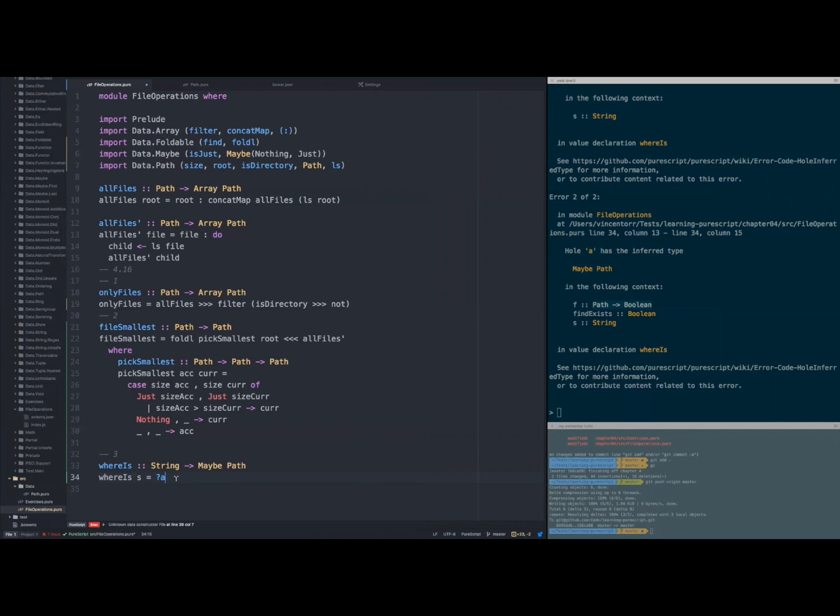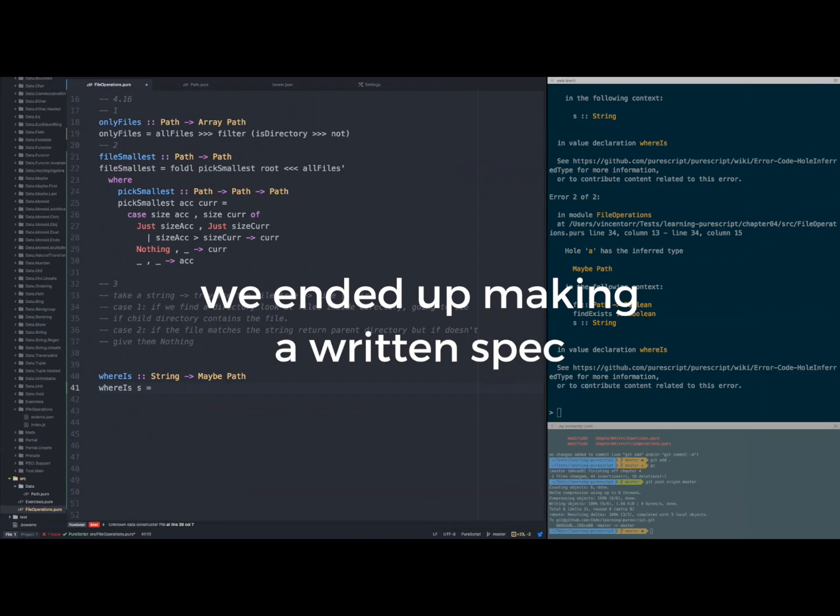Okay. Definitely no hacking. Oh, bye, Claudia. Okay, so I think the allFiles' method is kind of a good hint about how we want to go about this. So I think we're going to do a fold here.